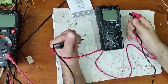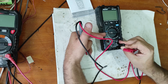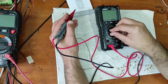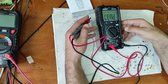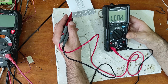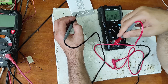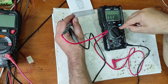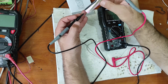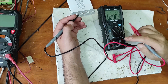Now let's put it to the test. First, let's test the wrong position of the probes. I will put the probes on the current input and set the dial to voltage. It shows this error — lead error. That's a good thing, because usually I put these probes on current, then move the dial from current to voltage. And if I put this on a battery in current mode, the fuse will blow up. So I like this function.